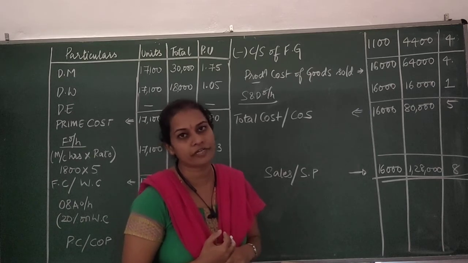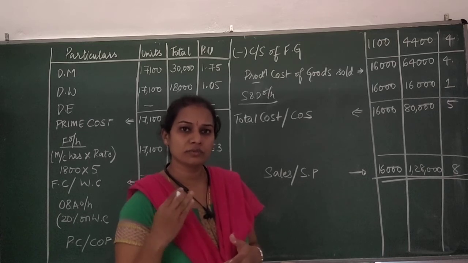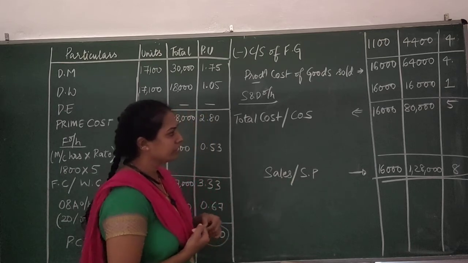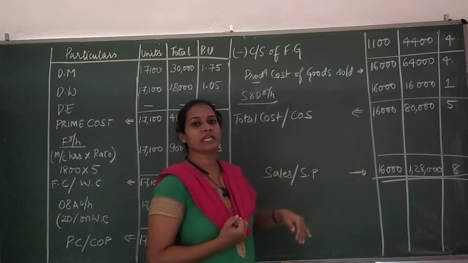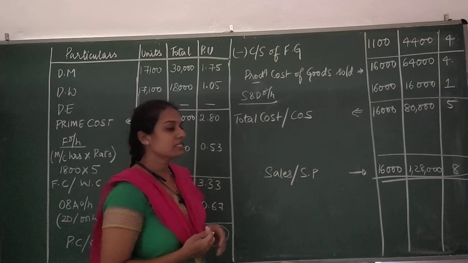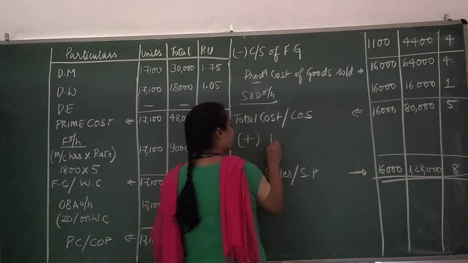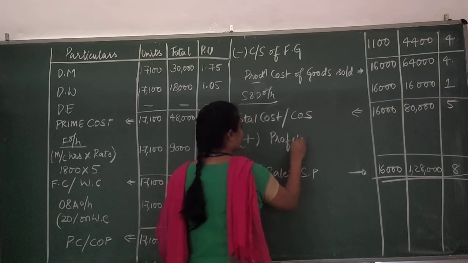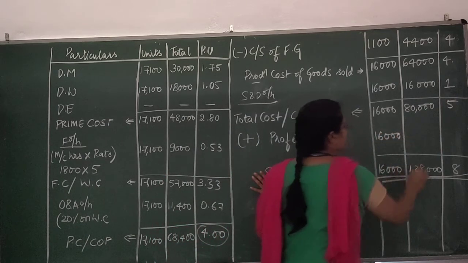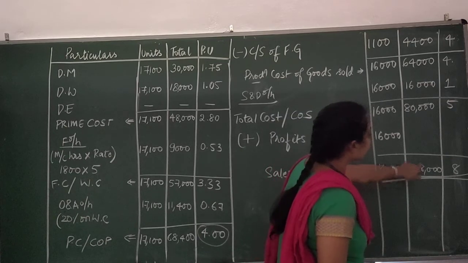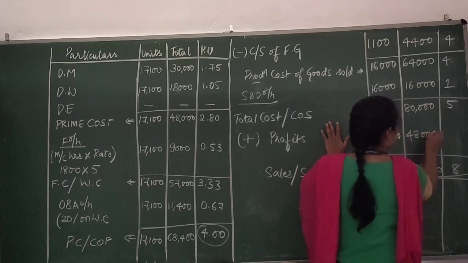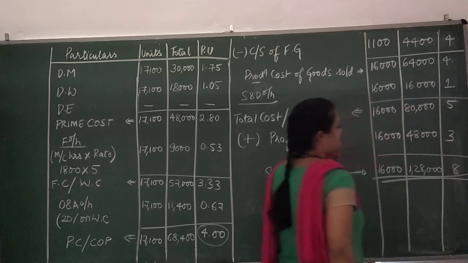Now you will leave a line and write, they have given you sales. If your total cost is more and selling price is less, then it is a loss. In this particular problem, the sales is 1,28,000 wherein the total cost is 80,000. What does it mean? It means there is a profit. So you add your profit to your total cost. So profit, how many units? 16,000 units. So what is the amount? That is 1,28,000 minus 80,000, which gives you 48,000. For 1 unit it comes around 3.